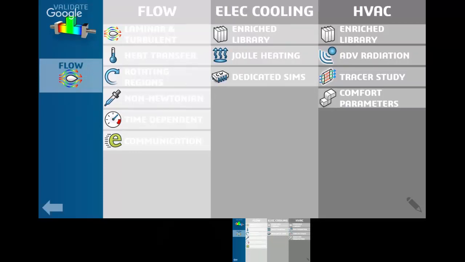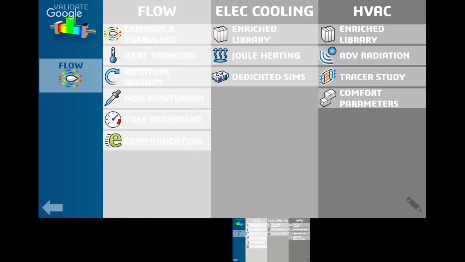We can do heat transfer problems. Heat transfer could be like, say, from one fluid to another, or from solid material to the fluid and back. We can even do things like understand rotating regions, where you can simulate a fan moving in the fluid space, or a pump. We can see non-Newtonian fluids, and even run time-dependent transient studies. And we also have a couple other packages that add on to our flow simulation package, one called Electronics Cooling Module, the other one HVAC.